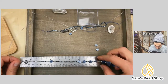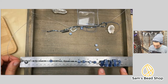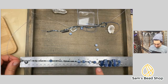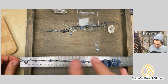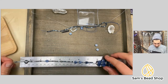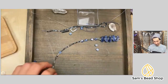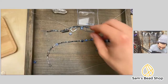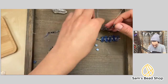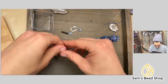We're actually at 7.5 inches. We're not far off. So if we do some quick math, this is about 2.5 inches for our focal. I have 7.5. So if I were to leave it as is, that's 15 plus 2.5. This is a little bit short, which is why I definitely want to get the 7.5 up to 10. We're close, aren't we? Should we just finish it? It's only 2.5 inches. How long could that take me? We just might not finish the other side on camera, but let's finish one side and see how it looks with our toggle.